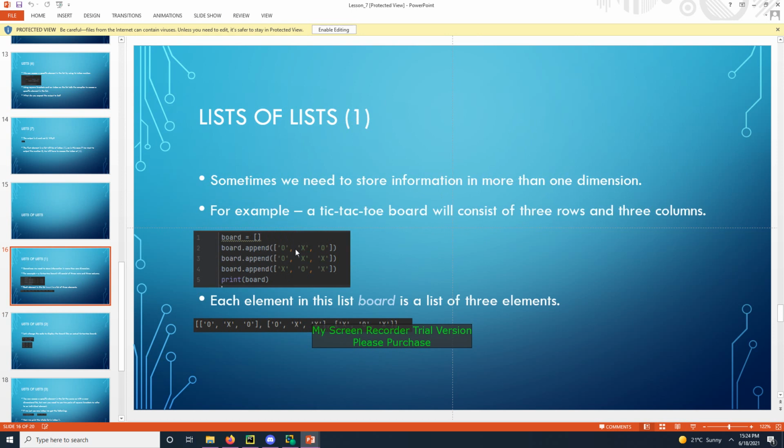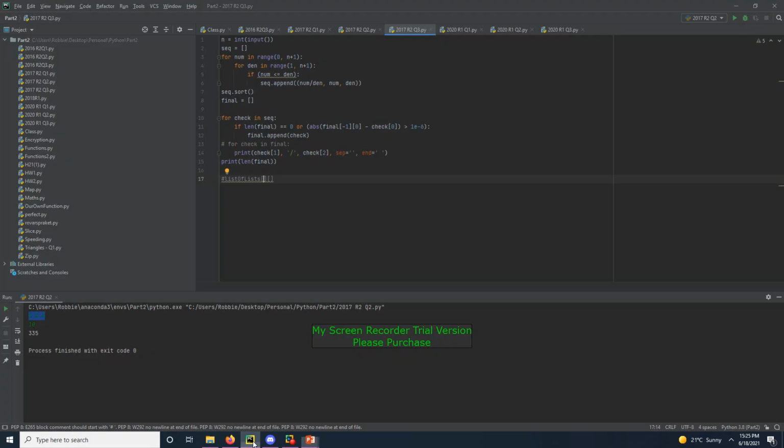So you'll see if we enter it like this, we have a variable called board, which is a list, but then board, for the first element, will have a list of 3 elements. For the second element, it has a list of 3 elements. And for the third element, it has a list of 3 elements. Right, so that is what I did here. Okay, so this is a list of lists.